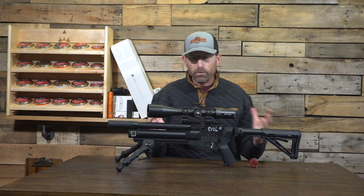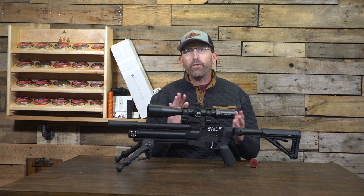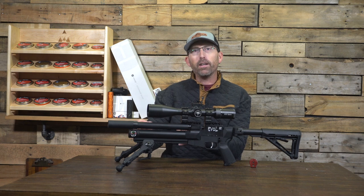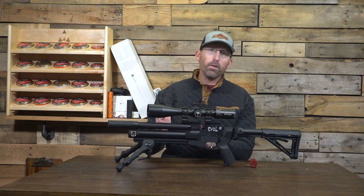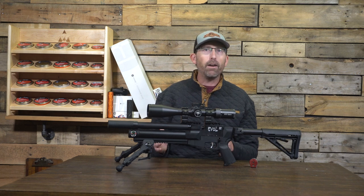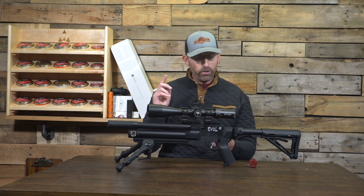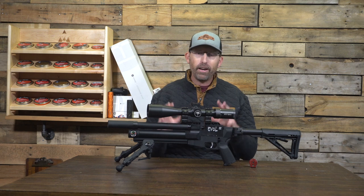Let's throw some chronograph numbers at you quickly. We're shooting 22 caliber JSB pellets, factory regulators installed. I was able to get 44 shots off on this little cylinder — that's four magazines worth of pellets. The best consistency came with the first three magazines, and there was a drop at the end of those 44 shots, so they're usable but not the most consistent at the end of that string. We were shooting the 18.13 grain JSB pellets for an average of 852 feet per second. In this little package, that is over 29 foot-pounds of energy — more than enough for squirrel hunting, coon hunting, rabbit hunting, any of those kinds of small game. This is a perfect air gun for that.